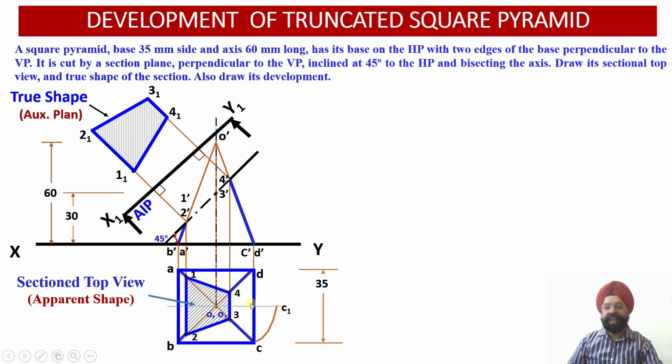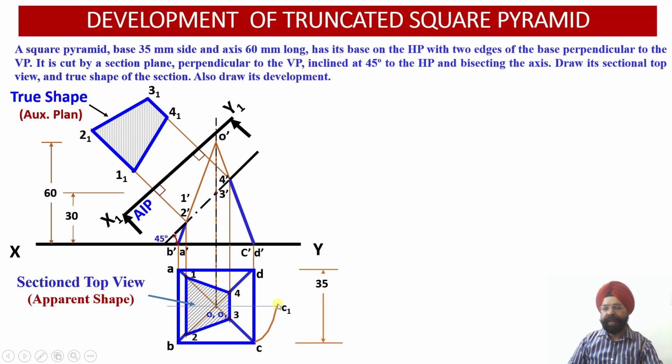And once I obtain this C1, what is the special characteristic about this apparent length? The special characteristic is that this apparent length happens to be parallel to the vertical plane. So since this is parallel to the vertical plane, the projection of point C1 onto the vertical plane will provide us with the true length for the slant edge O dash C dash. So where is the locus line for C dash in the front view? This one. So this is the locus line for the front view corner C dash.